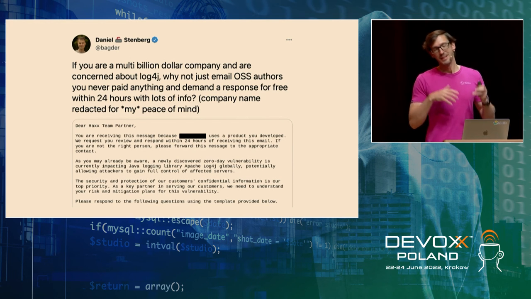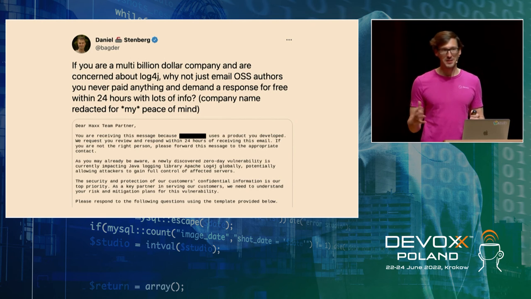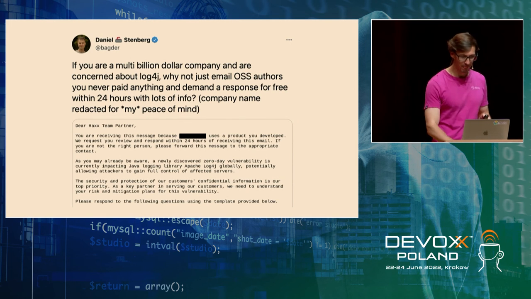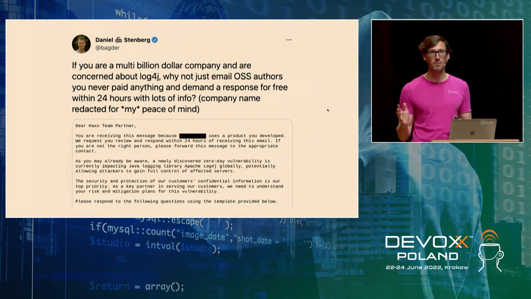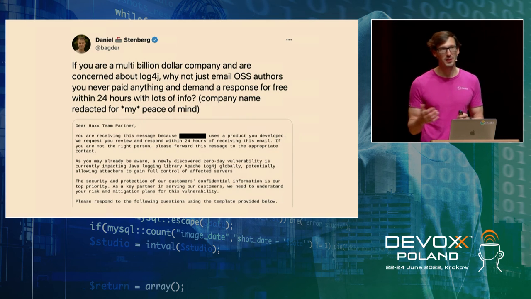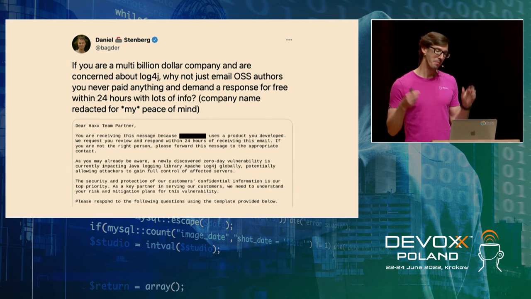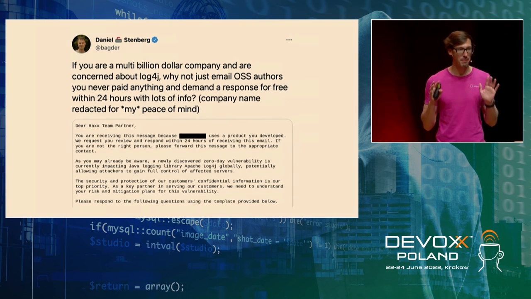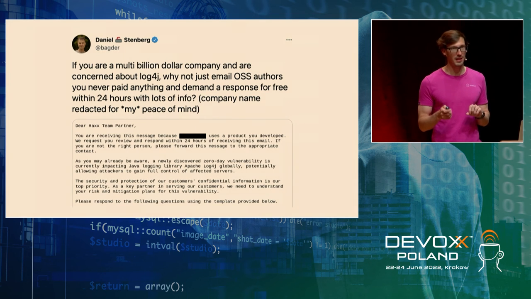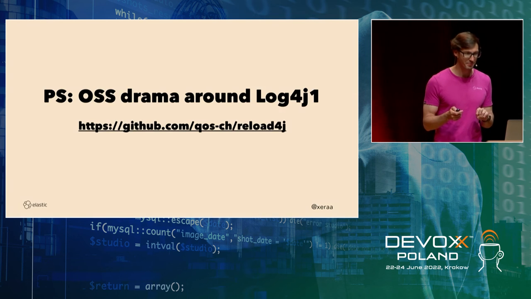Yet, open source users who didn't pay him anything sent him a request and said, like, within 24 hours, you need to fill out this form to tell us if you're vulnerable to Log4Shell. Which is, of course, ironic that a large organization using something for free requires somebody else to give them the information, even though they should just know that this is not actually vulnerable. So there was a lot of confusion and panic around that, which didn't help the overall situation.